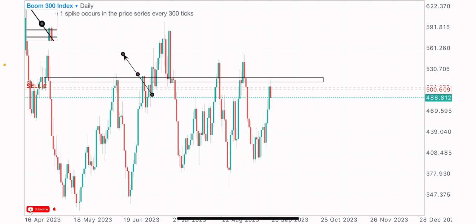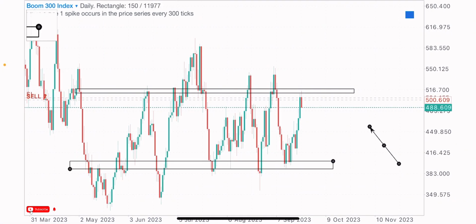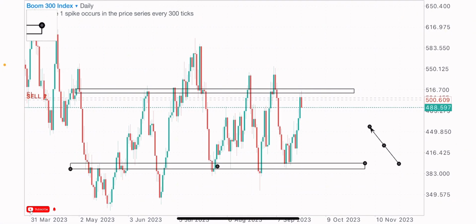So we got the first test here on it, the second move at this point, third move at this zone, the fourth move at this point. So the market has always reacted when it gets to this point. Market has always sold on a test of this level, and we have another level at this point as well, another level at this zone.